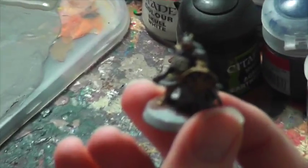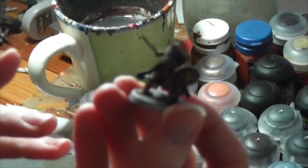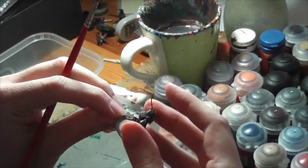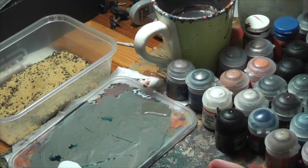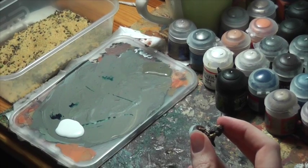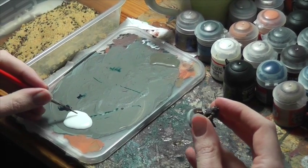I've got some PVA glue on an old palette and a little bit of water to mix it up, and I've got my model here. I'm going to be applying the PVA with a knackered old brush so it doesn't get ruined. I'm also putting the glue on a different palette to the one I normally use for my paint, because I found that sometimes if you put glue on that one, then it can actually become sticky again when you add water to your paint and it gets all messy.